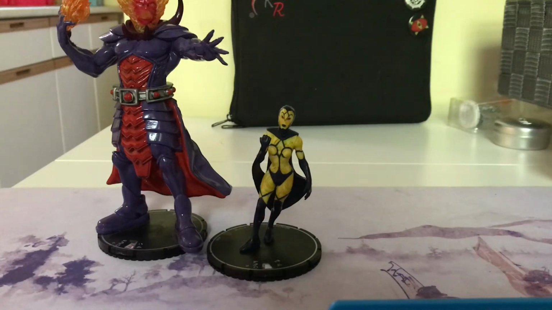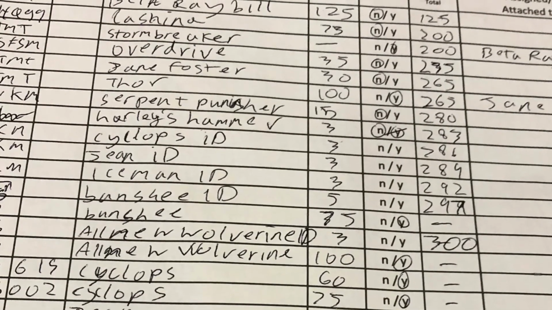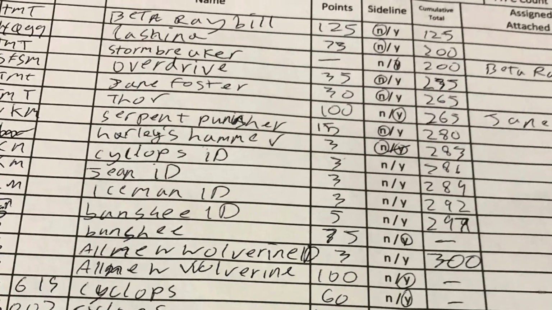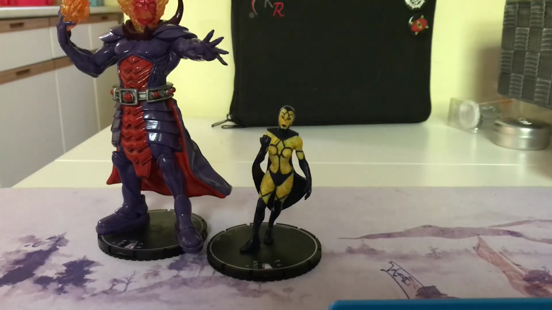really, really interesting list. It was no theme, but it was a lot of cool pieces he wanted to try. So the list I will put up now. So as you can see, there was a lot on that list. We had Beta Ray Bill, Lashina, Overdrive, Jane Foster, Serpent Punisher, Harley's Hammer, quite a few IDs, and was really, really interesting. And good fun.